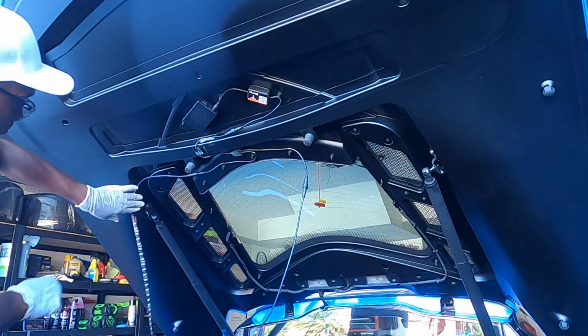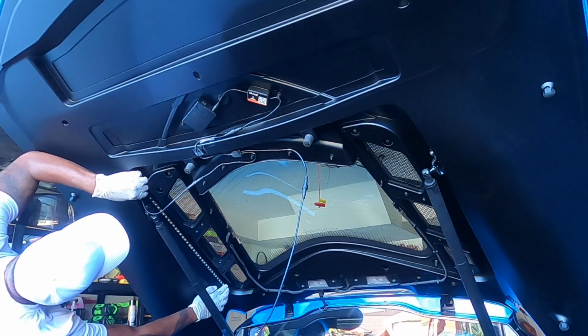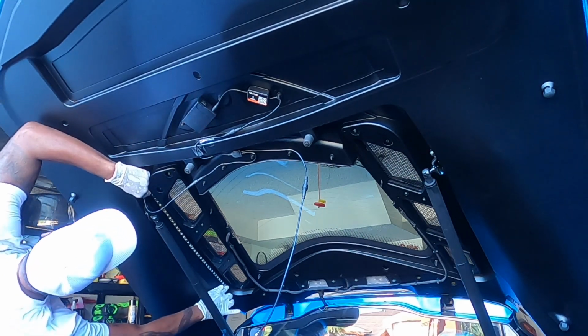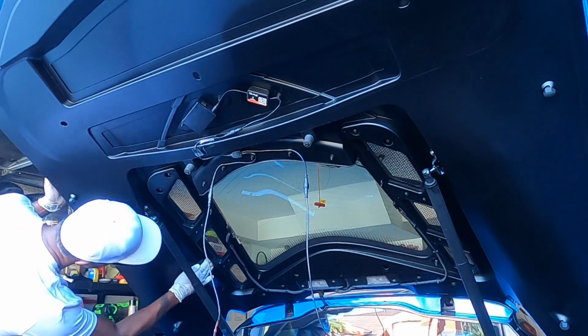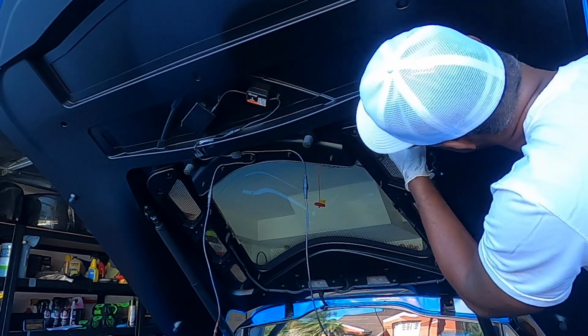Now we're going to route them around the corner there, and we're going to take them over behind the struts. And I'm just holding it in place to see how they're going to look, and to do an eyeball test to see exactly where I want to put them. And then I'm going to go ahead and prep the surface with alcohol, just like I did the other area, just to make sure it's nice and clean. And we'll also do that on the right side.